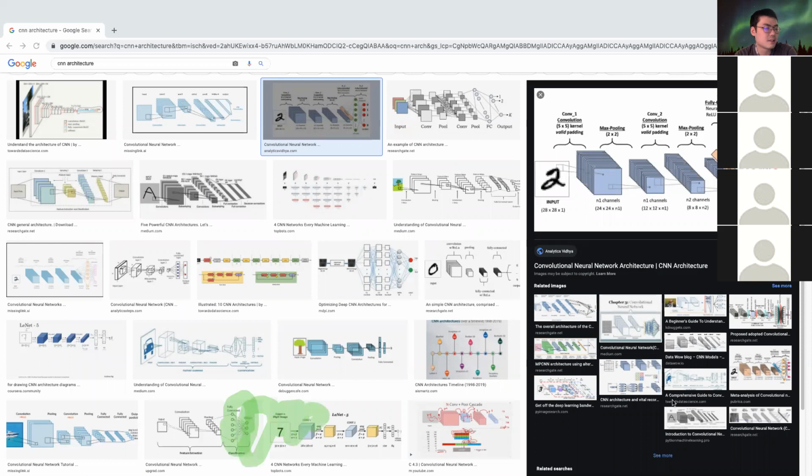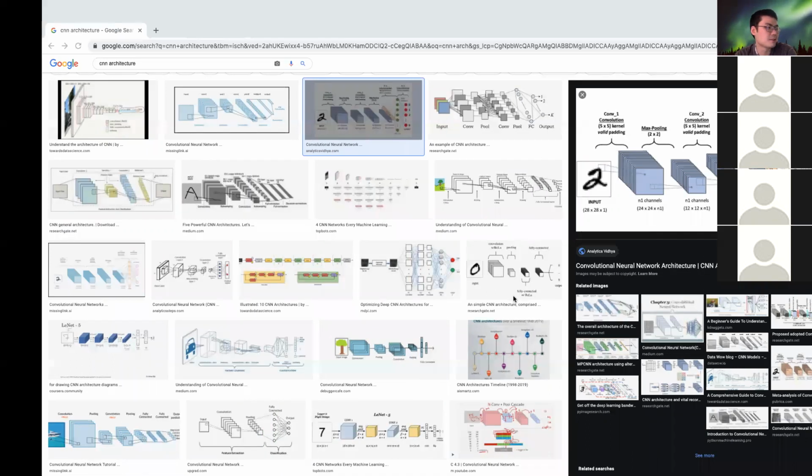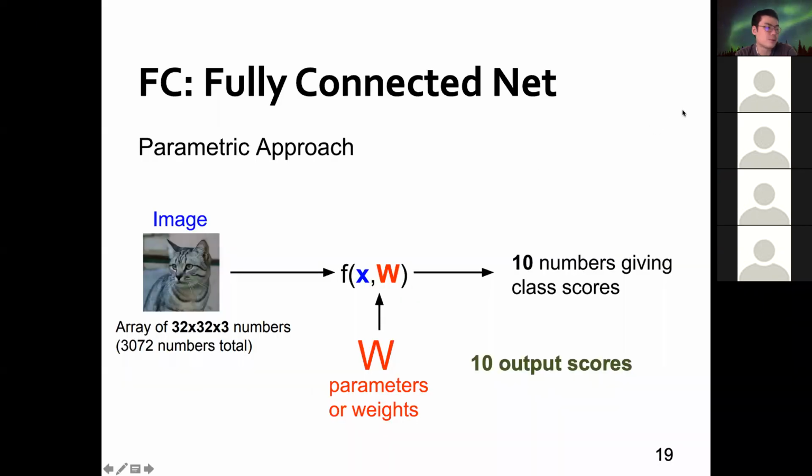That's a very brute force method because we have so many parameters. All other models are trying to reduce the number of parameters. This module, the dense layer, fully connected layer net, is the most brute force method. Let's say we just stack those dense layers together. Each dense layer can be regarded as a function f, where you have the input x and your weight parameter is w. In general, you can always look at machine learning in this way.